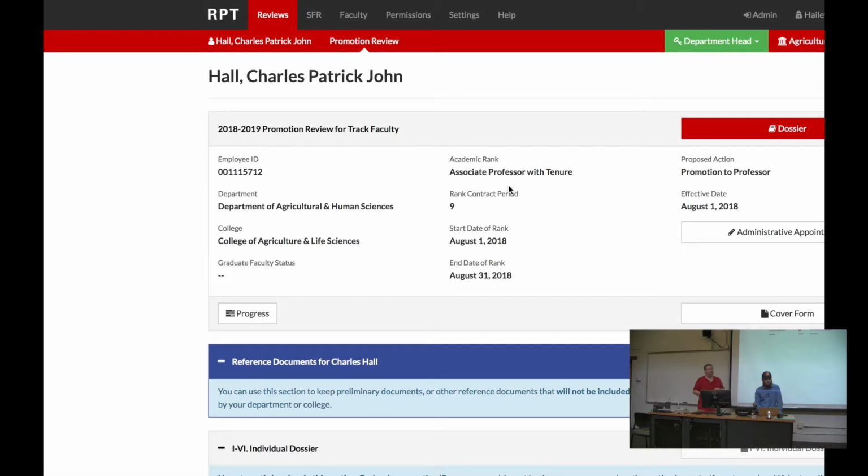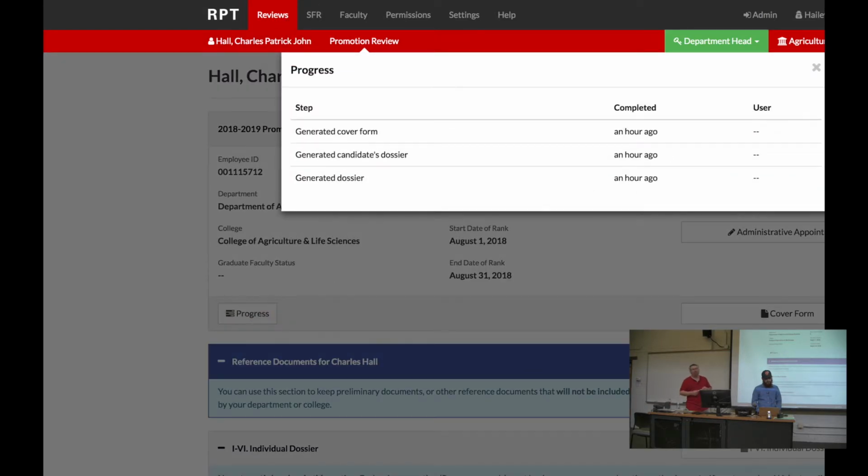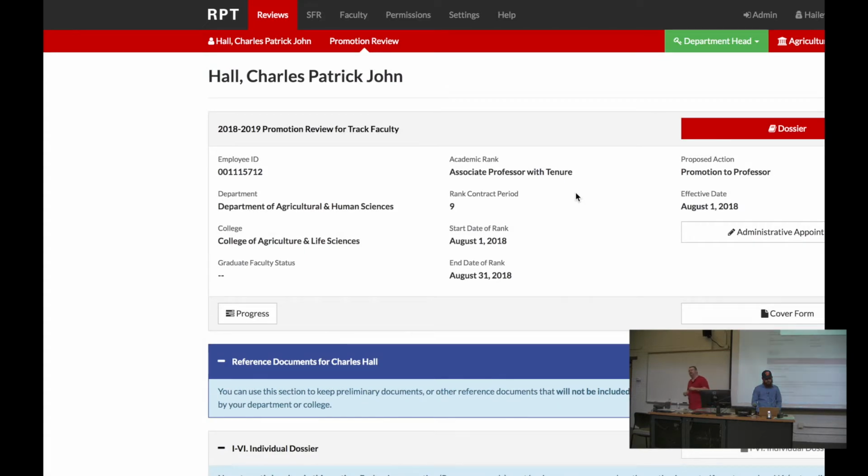The preview button. The progress bar. Go back to the... Yeah, there is no progress bar. The progress bar was rather busted, we found. We've temporarily removed it because we didn't think it was all that accurate. But if we missed the progress bar, we can add that back in.